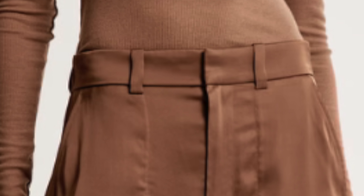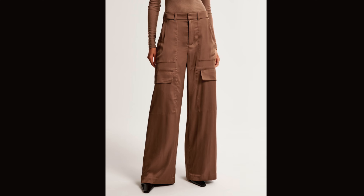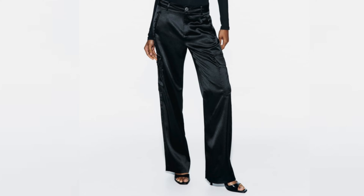Then there's a similar color from Abercrombie that looks just like the Favorite Daughter one, except it has carpenter-style pockets. I think it looks really good for a casual style, with the cargo pockets in the front. The last one is from Zara — it's a high-waisted pair with flat pockets on the side, a straight leg fit, and it's a great price point at only $50.